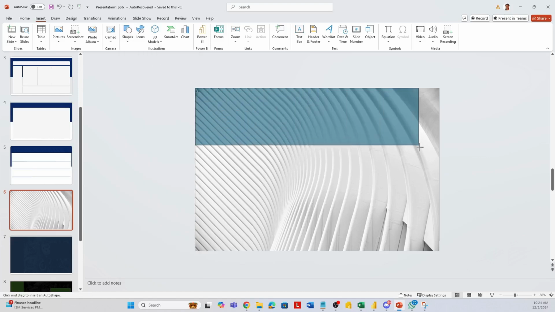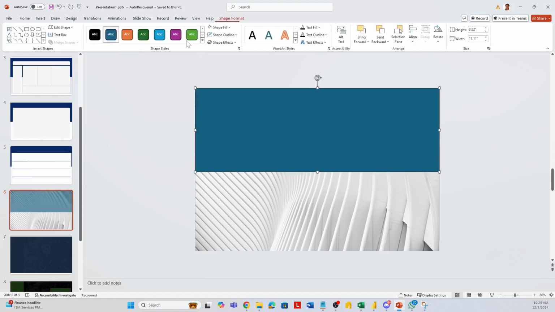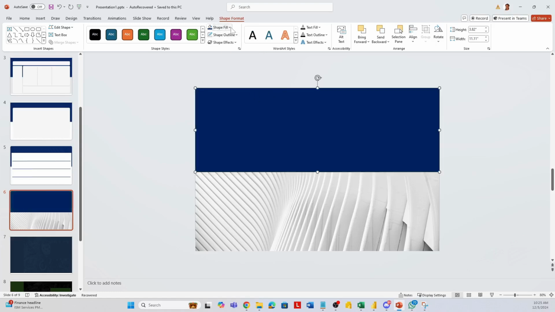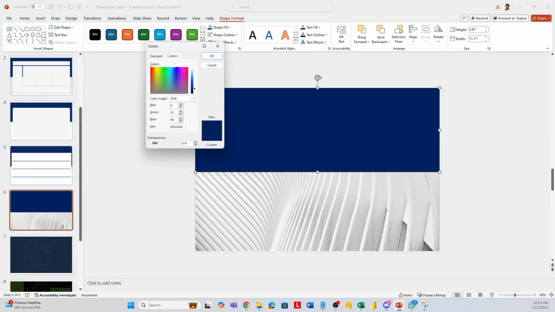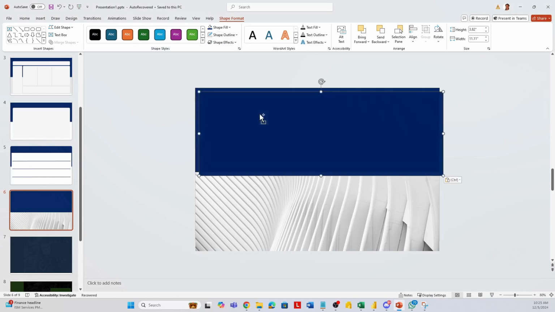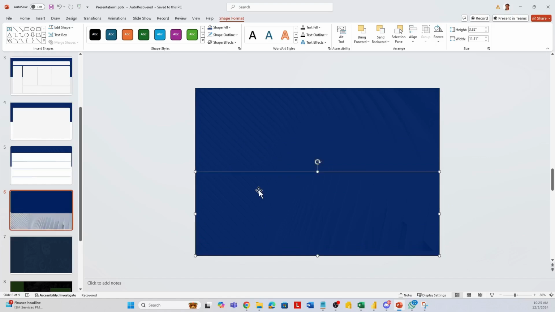Add a rectangular shape and divide the slide into two portions. For this, I want the fill to be this color. And for that fill, I want to edit the transparency because I want the picture to show a bit. So we have that fill. I'll duplicate this, copy and paste.